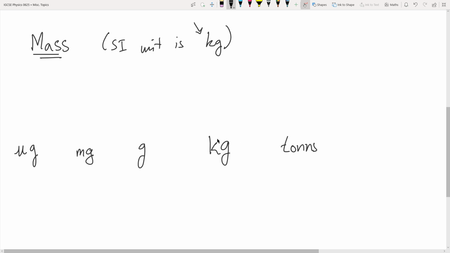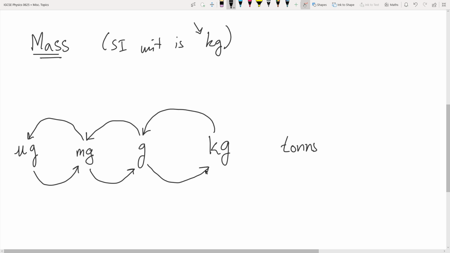So if we have 1 kilogram and we want to go from this to this, I'm just going to draw these arrows all the way, so that I don't have to work this out, and I'm just going to write the numbers faster, how these unit conversions work. And similarly, from kilograms to tons, and from tons to kilograms. These are the most common units which are used in your exams. So we're going to stick to just these and not go deeper into more of these.